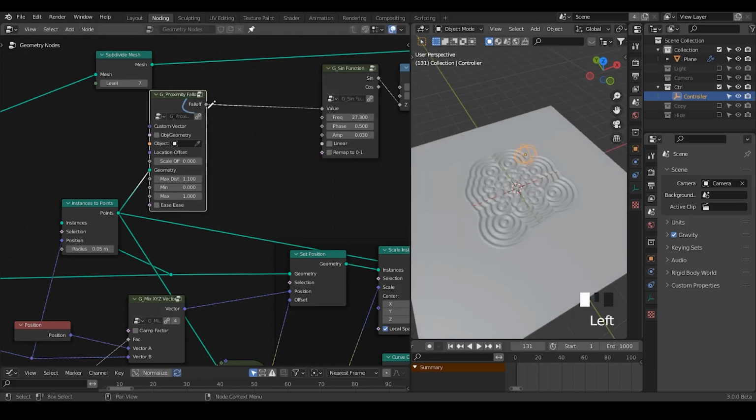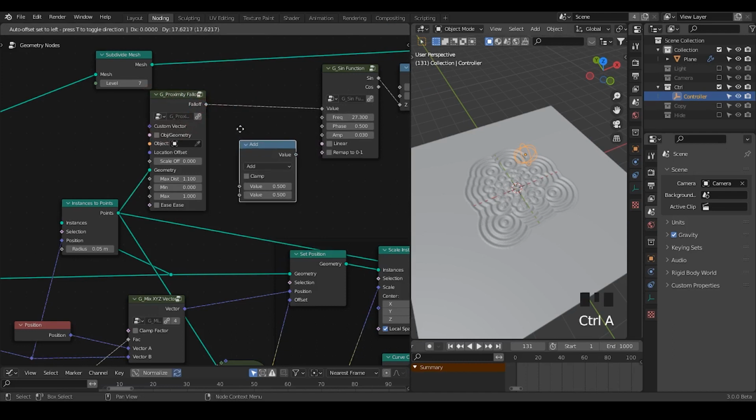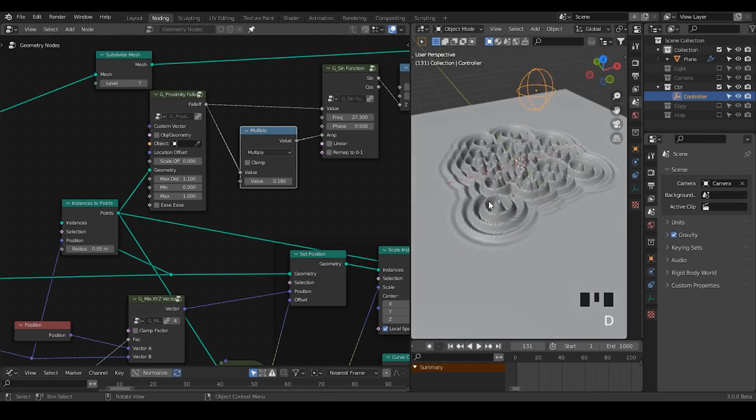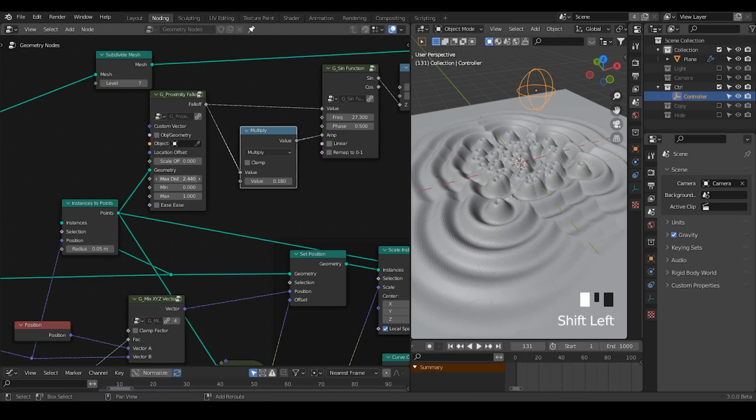I'm going to use the same field for 2 different values. So one is the value which calculates the distance, the other is the amplitude we're going to do. So here, let's take a multiply. Let's times 0.03. The reason to do that generally is that we have a fade off effect. So the center is very high, the rest of the side starts to fade off, so you do not have a jaggedness or abrupt disappearance of this wave. Then by manipulating this distance, we can see this wave.